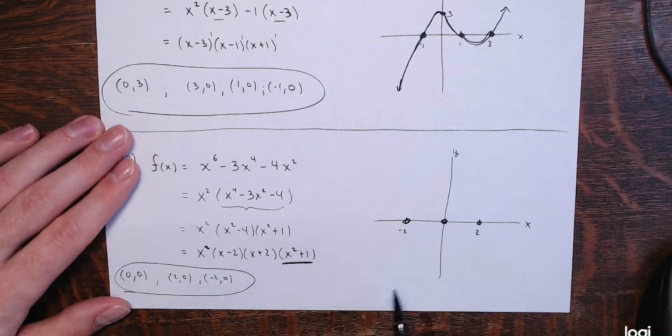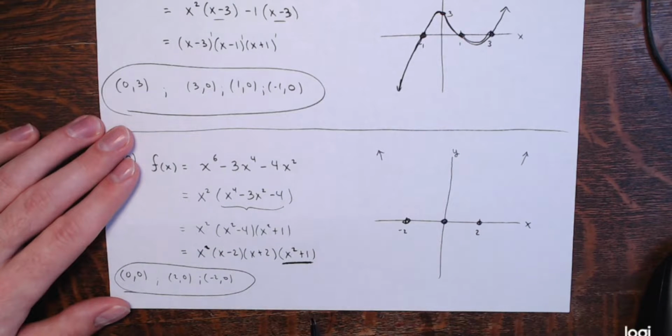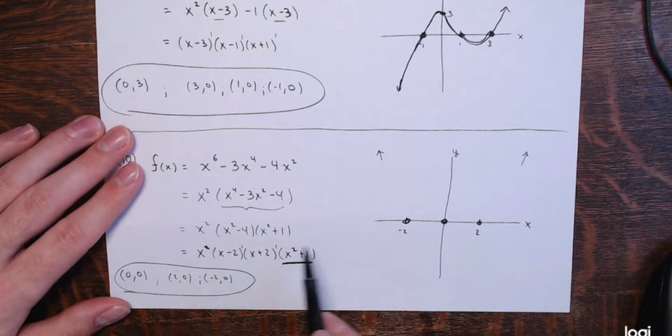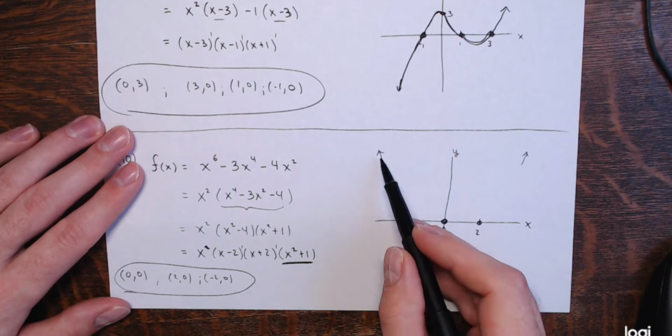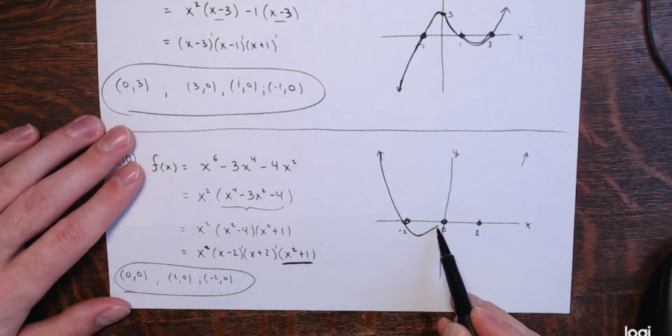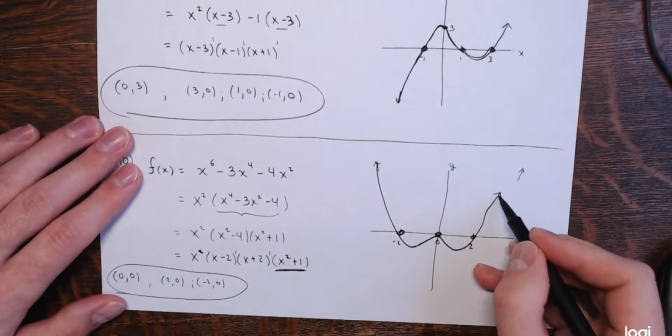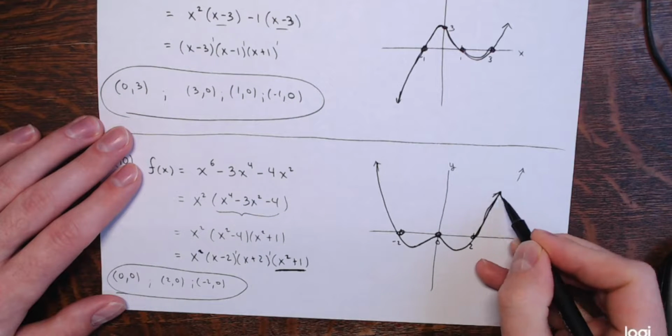It's got even degree, positive lead coefficient, so it should be going up on both ends, up to infinity. And the x minus 2 and x plus 2 have odd powers, but the x has an even power. So at x equals 0, the graph's going to hit and bounce back. So it'll cross at -2, turn some point, hit at 0, and then bounce back, and then turn again, and then cross at 2. And again, that's terrible. My paper shook on me. It looks something like that.